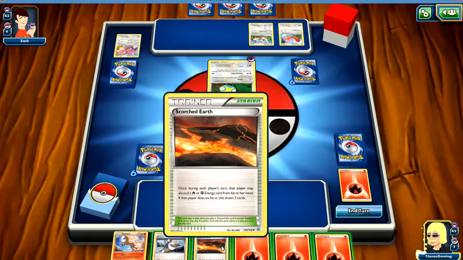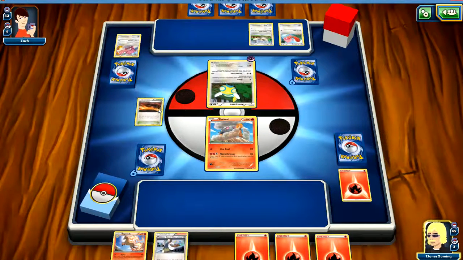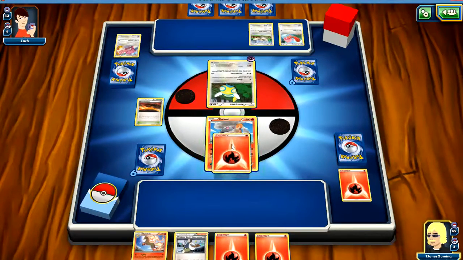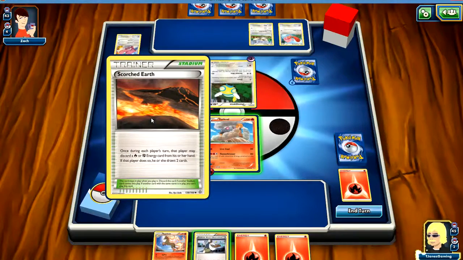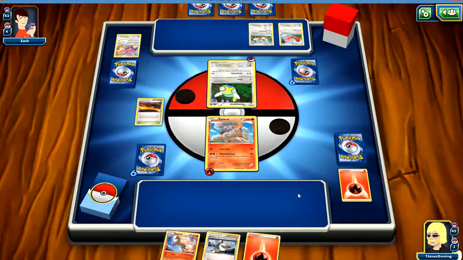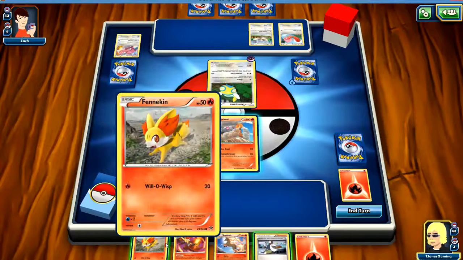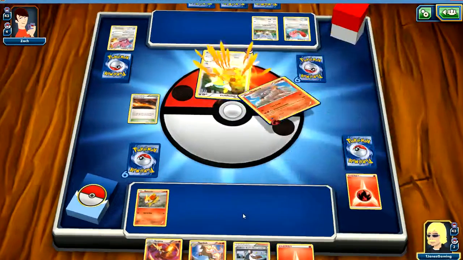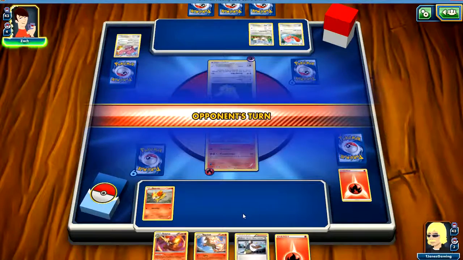So our Scorched Earth, once during each player's turn, that player may discard a fire or strength energy from his card or hand. If the player does so, he or she draws 2 cards. So he's got a card that plays off stadium cards, but that's okay. I'm not too worried about it. And I think I'm going to go ahead and draw 2 cards. Let's see what I get. I got a Fennekin. I don't know if that was worth it or not, but we're going to use Live Coal and ding Dunsparce for 20.